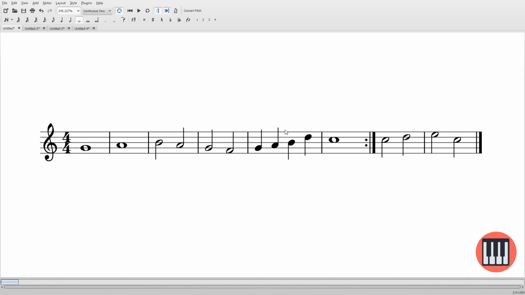And we do that by way of a repeat symbol, which is this symbol here. You'll notice it looks very much like a closing double bar line, but it has 2 dots as well. The 2 dots point in the direction that you should be repeating. So here in this example, we'd start from the first G in bar 1 here, play all the way through until we get to the repeat.